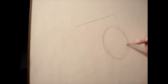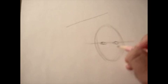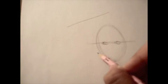So you can start with an oval, and it doesn't have to be that exact. Now, you've probably heard this before, and it sounds strange, but it'll look normal once you see it. Eyes are actually halfway through the head, right here. So let's draw some eyes. These are kind of bad eyes, but you'll see. Now the nose is halfway between eyes and chin, so we'll say it's about here. So here's a nose.